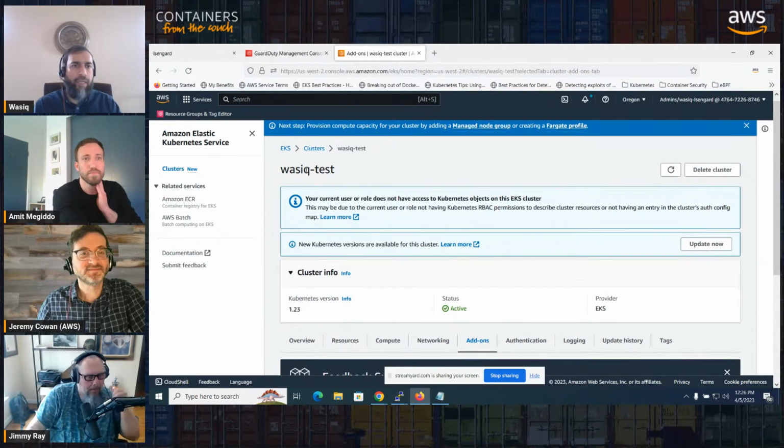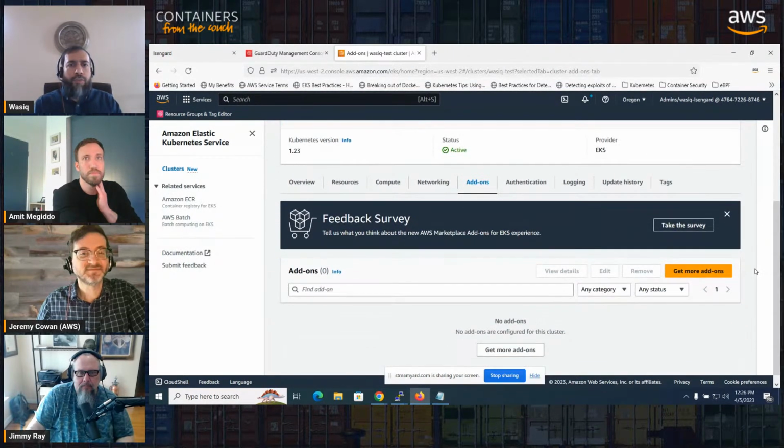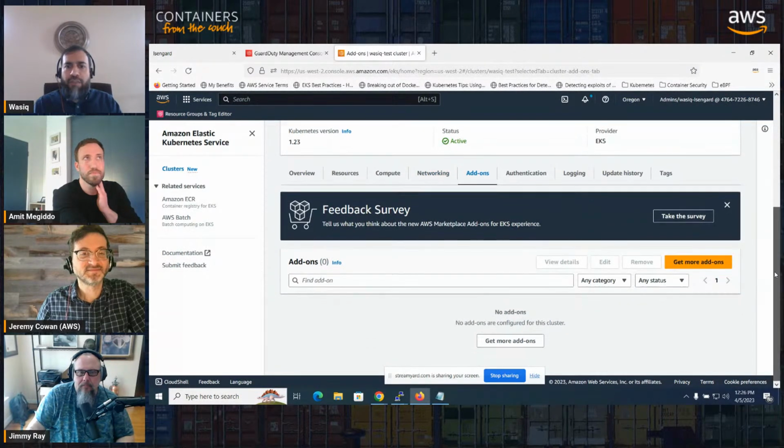Here I am in my EKS cluster, named Wasir test. You should be able to go to the add-on tab and see the Amazon GuardDuty add-on here, which I don't see, which indirectly indicates that my account is not enabled yet. Amit, please take over and you can enable now.